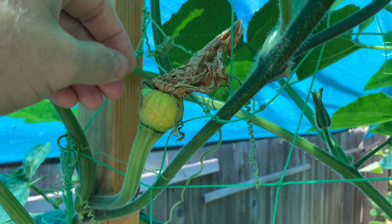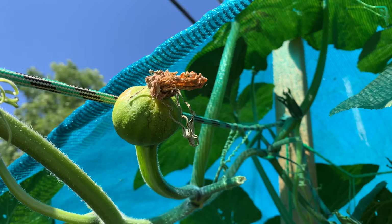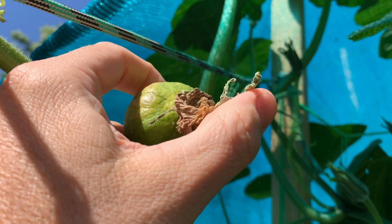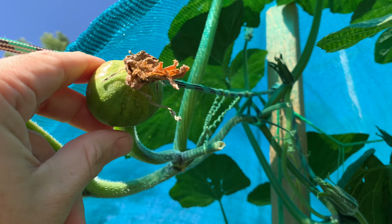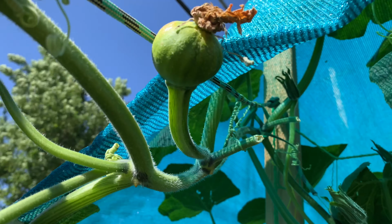Now, I know that these ones weren't the victim of poor pollination because I actually take the time and effort to hand pollinate my winter squash because it's an easy and kind of relaxing thing to do. So I'm kind of hard pressed to figure out exactly what is causing so many spontaneous fruit abortions like this. Unfortunately, the hours of internet research I conducted did not reveal a definitive reason for this problem. Ultimately, it boils down to plant stress.